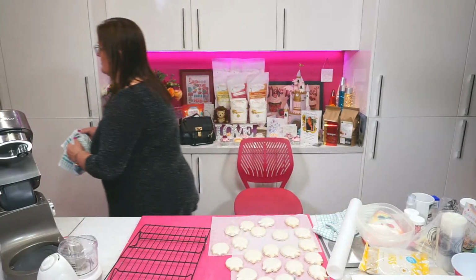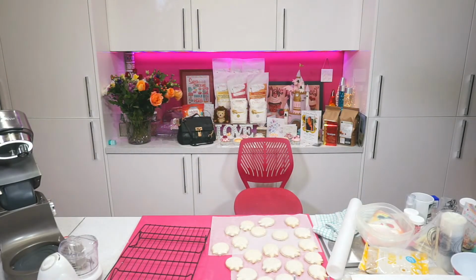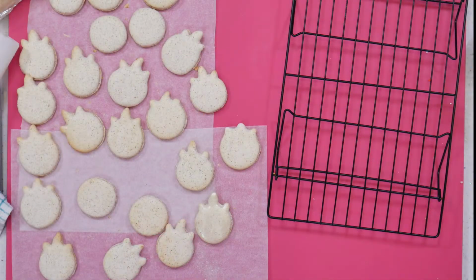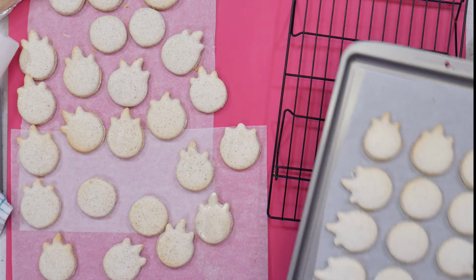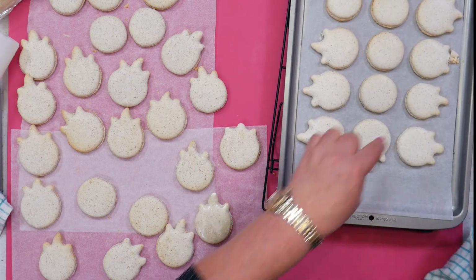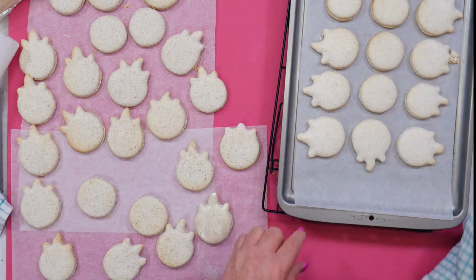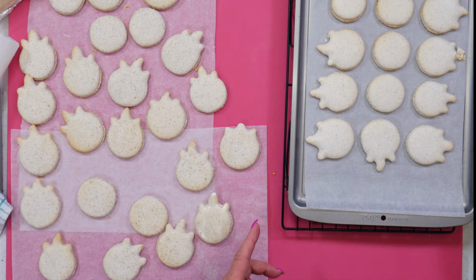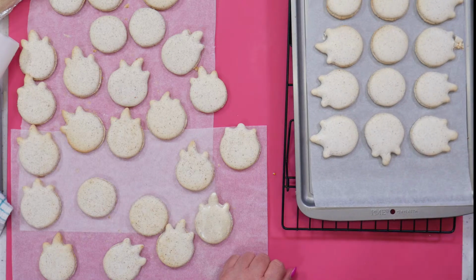Right, let me get these out. I think these should be ready now, because these were 3 minutes behind. So let's see what we're doing here. Why is one shiny, Carol? Because I luster dusted it. There's one there, and it looks like I must have bashed it when I was ripping the paper out before. So I've just got to wait for another set. One was 3 minutes behind, and the other set was 4 minutes behind. So we've just got to wait another few minutes for the other ones, and then we can crack on.